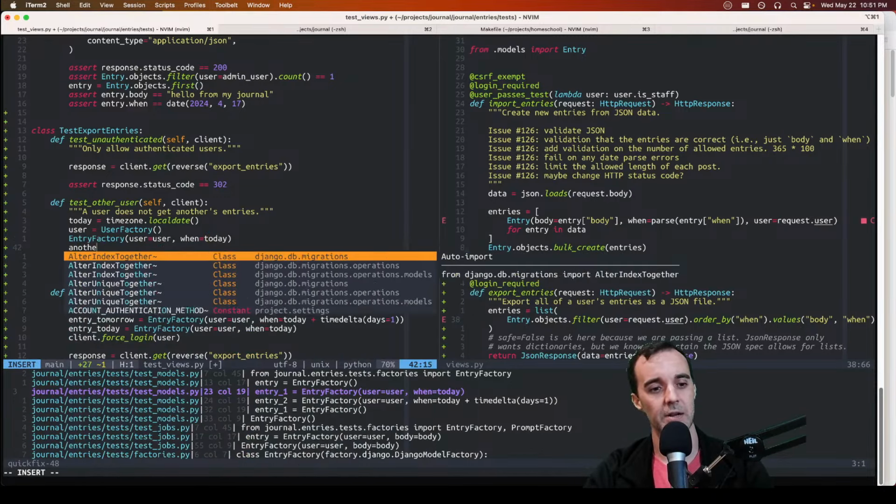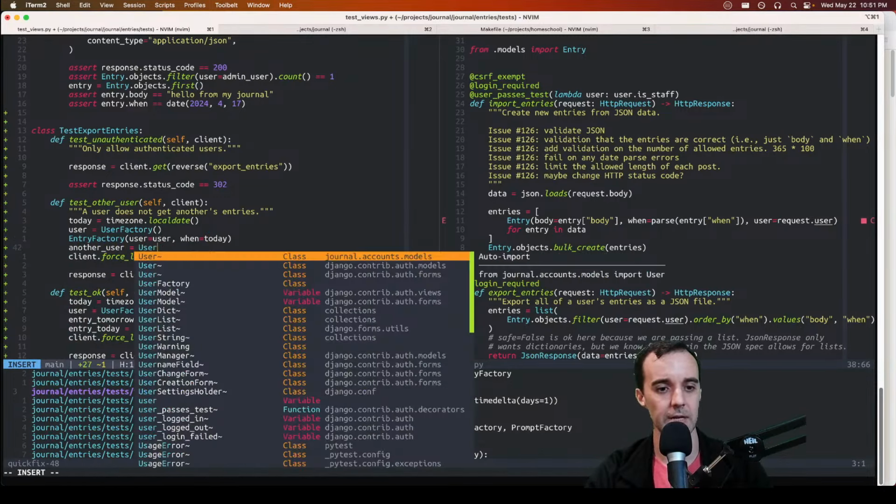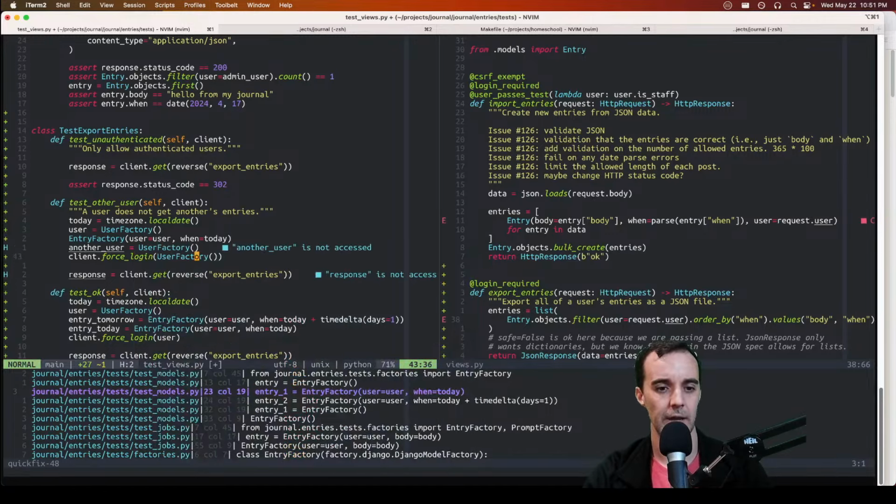So we could say another user, and we could do user factory here, and then change what's in here to be another user. Okay, so now we're trying to use the test to tell a story, and the story is another user is logged in.